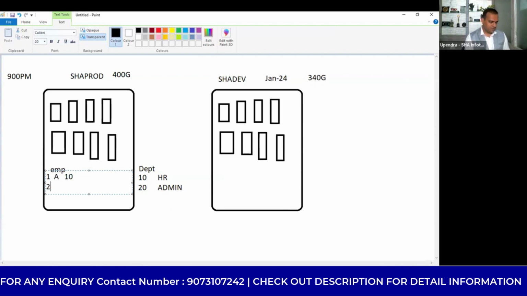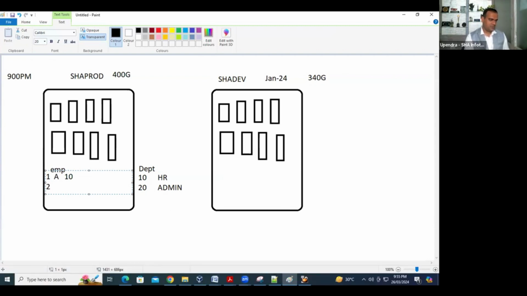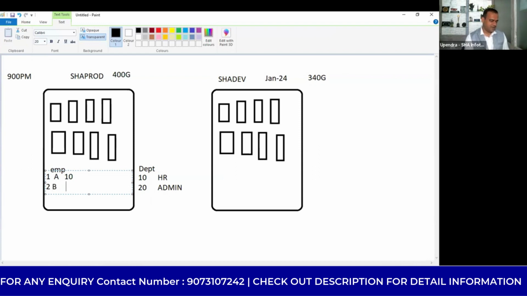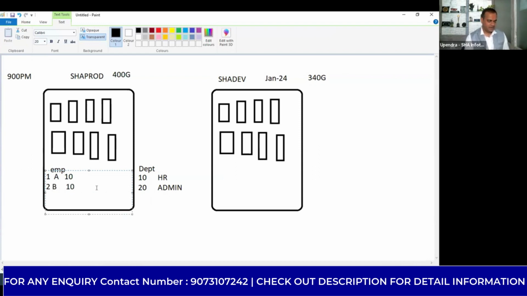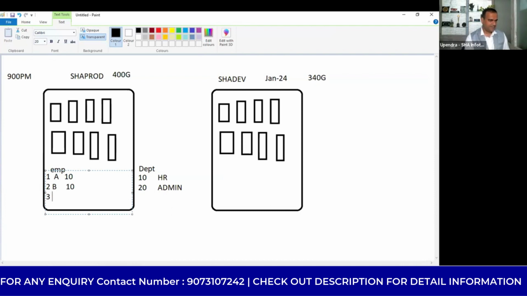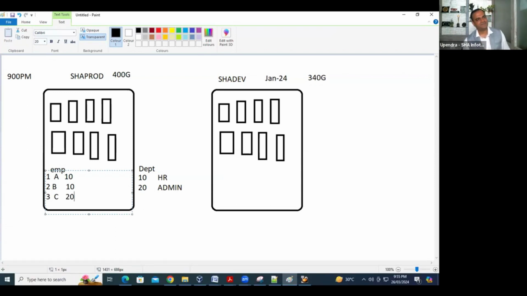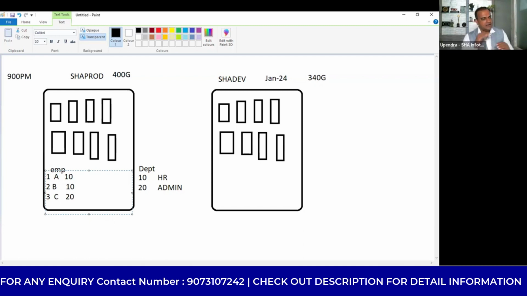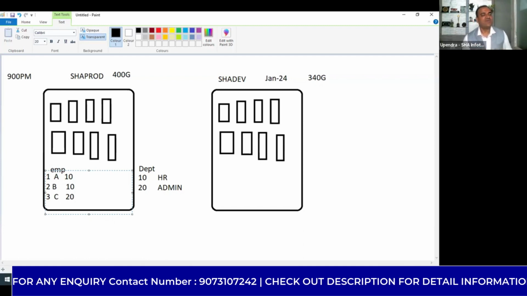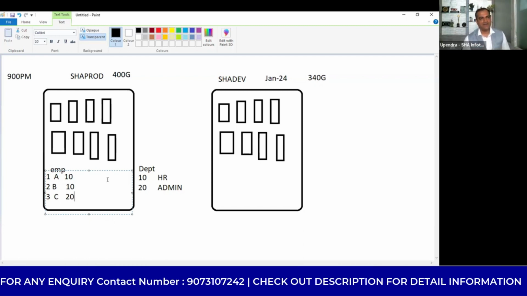Now, B, I'm giving 10. 3, name is E, I'm giving 20. This was the situation when we started backup.